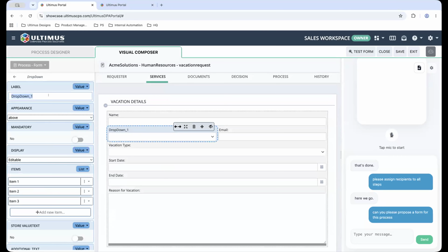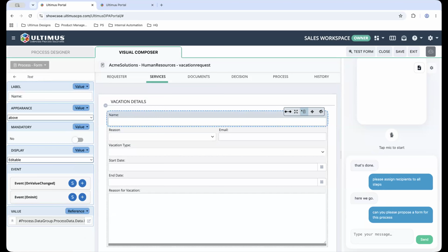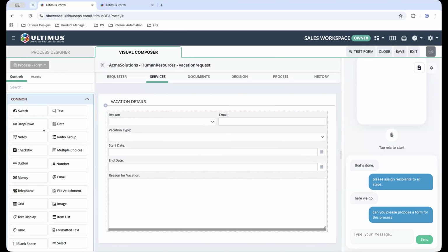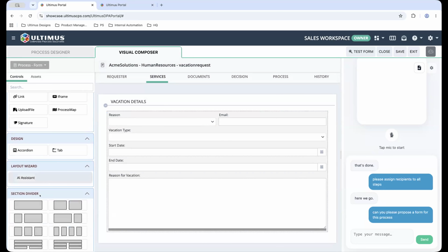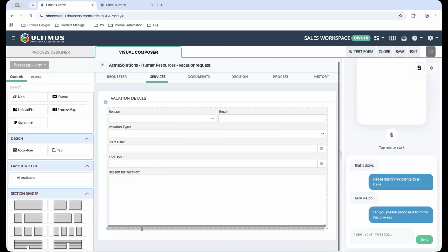For example, I can make one drop down. Let's remove this control. So we can make any change we need. And it is also possible that I can take help from AI.